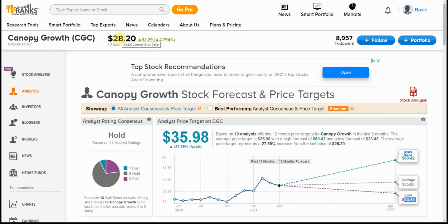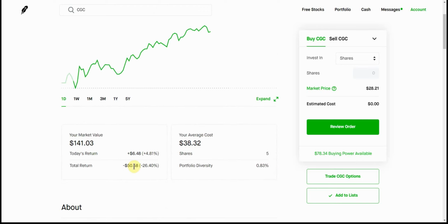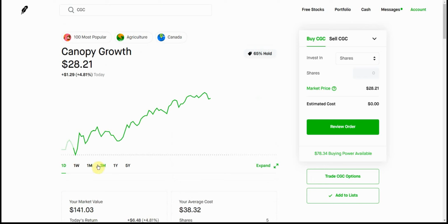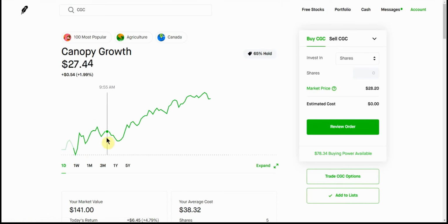So we're getting close to the low, but we're kind of getting close to the average as well. But like I said, you see my cost basis here. I'm down $10 a share, but I'm not going to sell it and take a $50 loss. As you can see with the volatility, this is bound to go back up to the $50 range. So like I said, that wouldn't have been too bad to add a couple shares. I'd like to get my cost basis to 30. I have more of CGC in another account. This is the only one that I show here on the channel. So I always try to do videos where I own the stock as well.